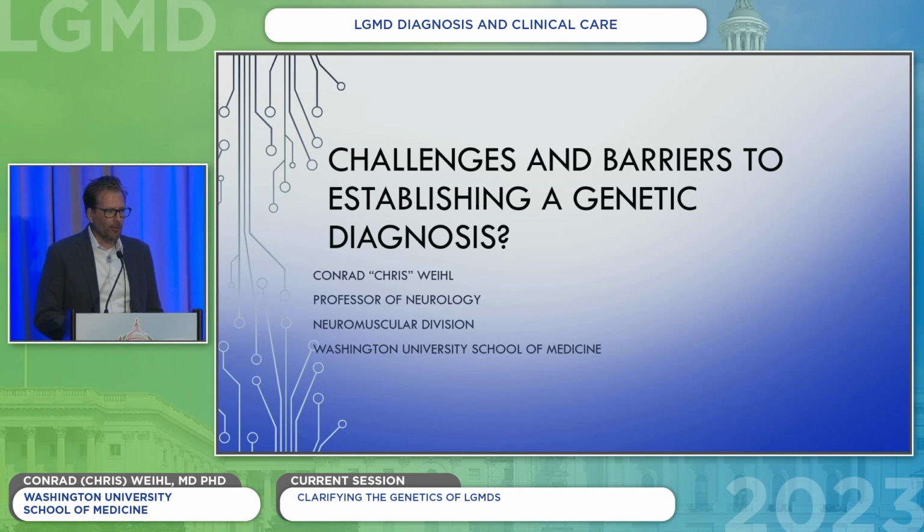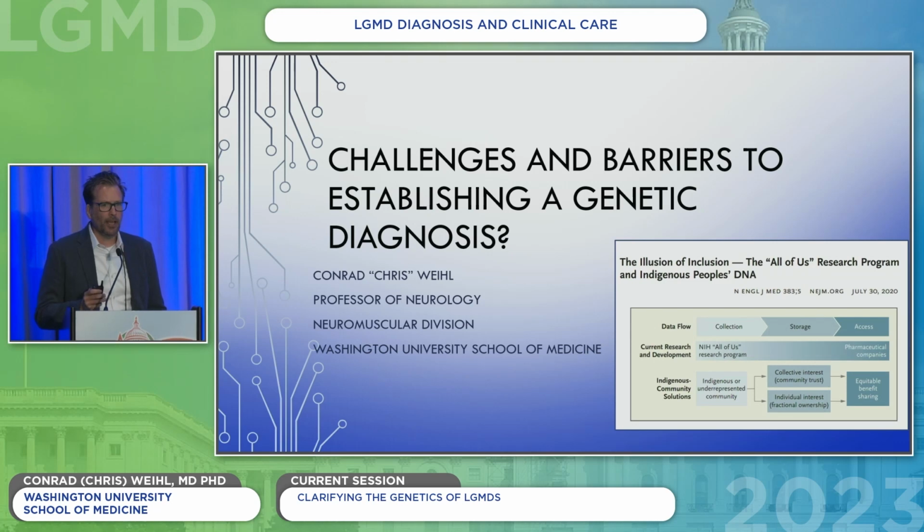I wanted to talk about genetic testing, but before I talk, I want to point out one aspect of genetic testing that I don't think we always think about, and that is that the references we use in genetic databases are predominantly Western European, Caucasian individuals, and so that leads to some inequity whenever we interpret genetic test results. And we're getting better about it, we're acknowledging it, but there are efforts at the NIH to create increasing genetic databases for those of marginalized communities, traditionally in healthcare. And so I just want to always point that out.